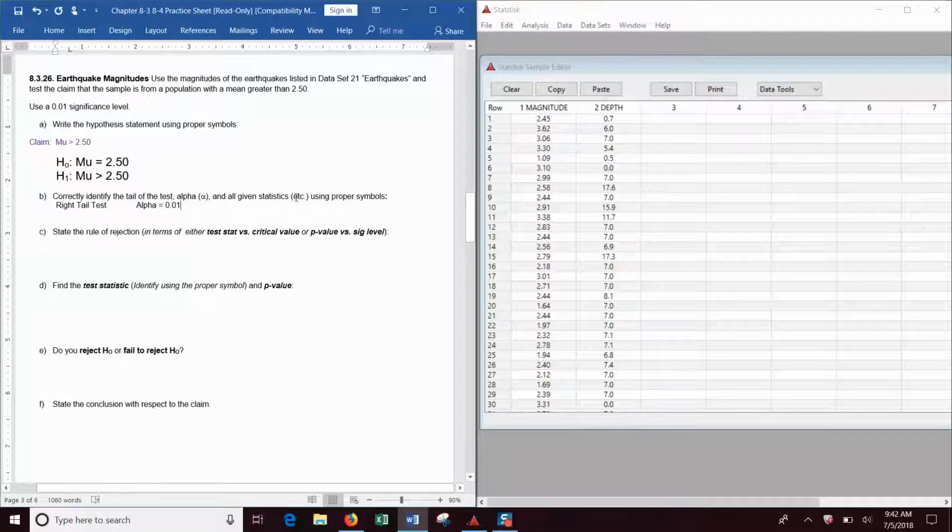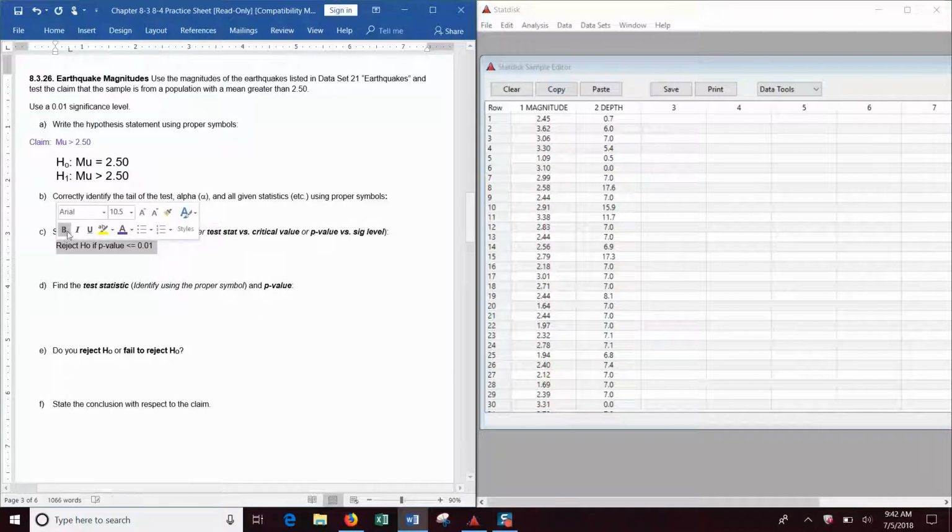And in terms of the given statistics, because we're working with raw data, we really don't need to list those out. So I'm going to move on here to our rule of rejection, and that is reject the null hypothesis if p-value is less than or equal to 0.01.